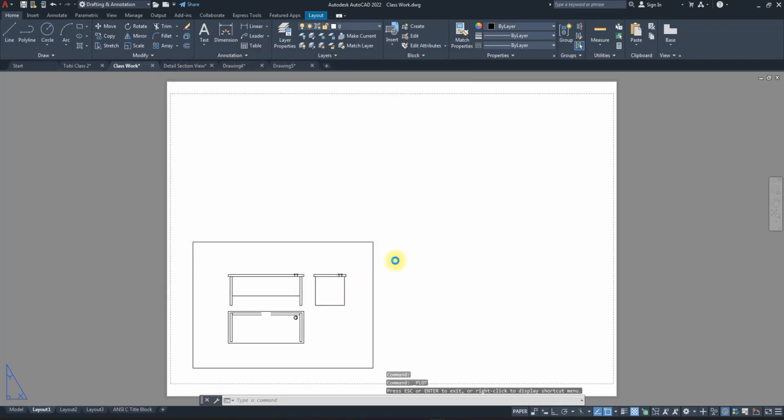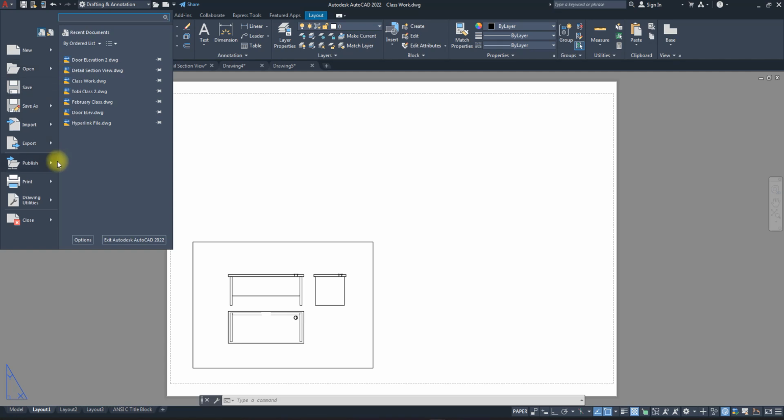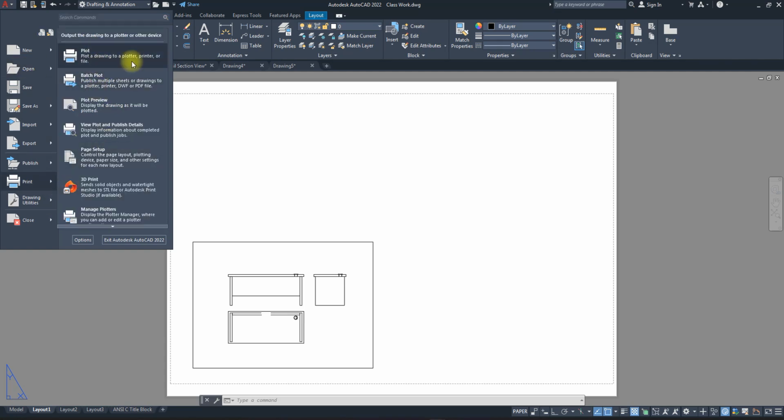All right, so I think I'm going to stop here for today. On Friday, we're going to look at plotting. I will develop a drawing before Friday, with maybe 5 different items. We'll do page setup and try and print them. So on Friday, we're going to be looking at these 2 print options: using the plot and using the batch plot. What batch plot will do is do multiple prints, so how we can plot many sheets at the same time without having to go back and do it one by one. So let me stop here.